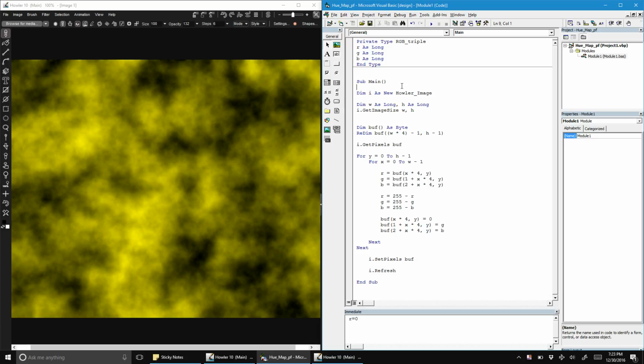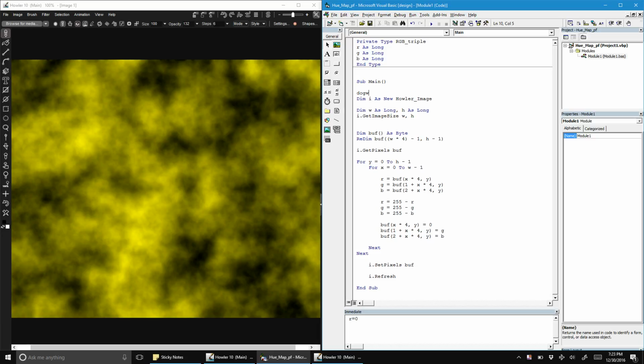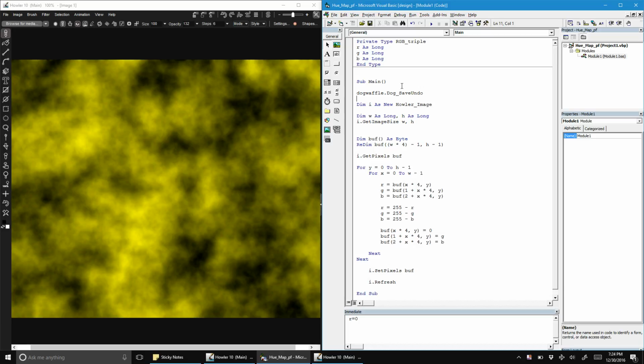One thing we should do when we're writing a filter like this is save and undo. All right, so save and undo. That way we can restore that later. One optional thing you can do with save undo is give it an undo string. So on the undo browser, you'll be able to see what actually created that undo point.